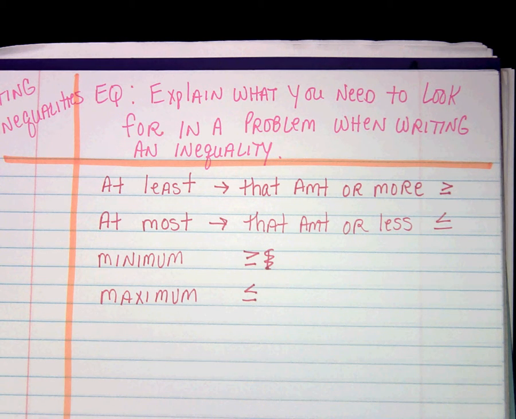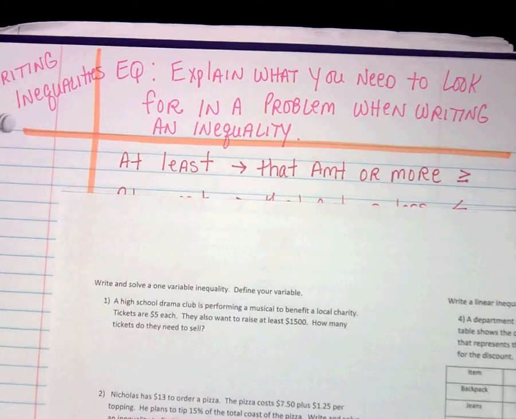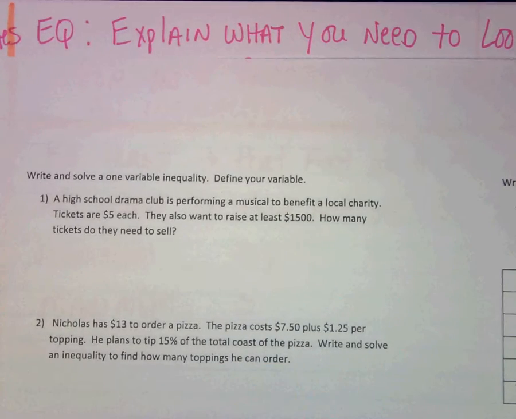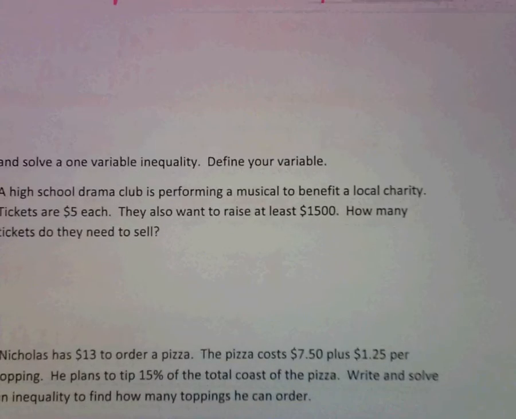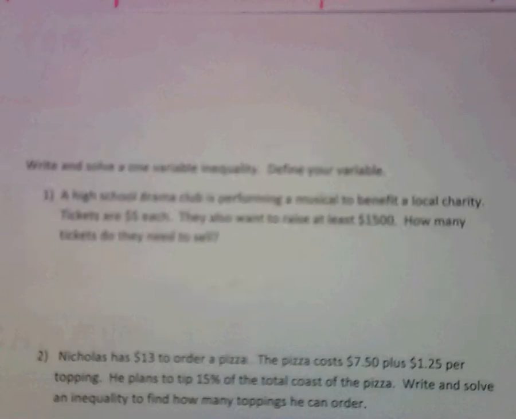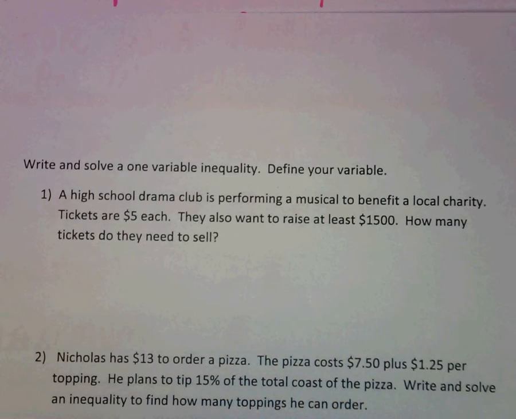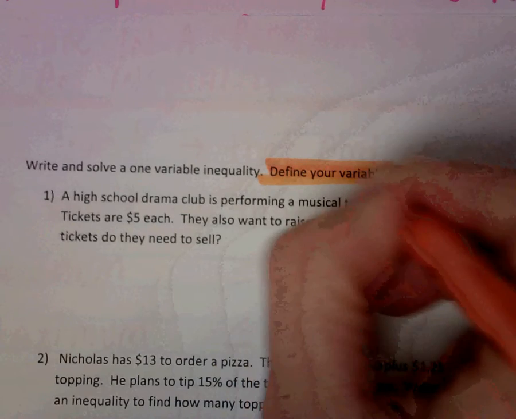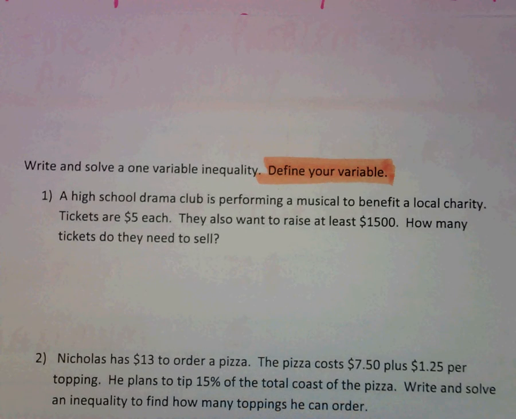Okay, let's look at the first example on your notes, and I'm going to zoom in a little bit more here so you can see. You're obviously going to glue these into your notebook, or cut them out however you want to do it. For these first three problems, we're going to write and solve a one variable inequality. So we're only going to use one variable. And really important, as we've already done with equations, is that we make sure we're defining our variable.